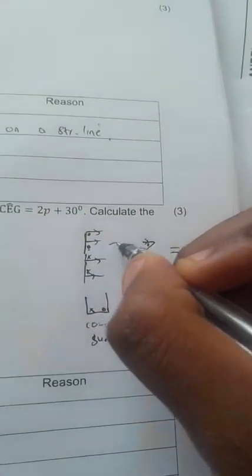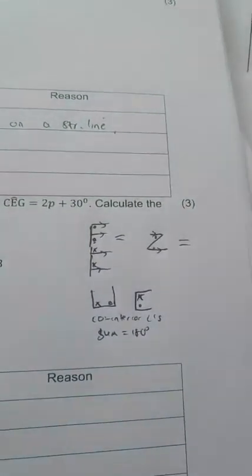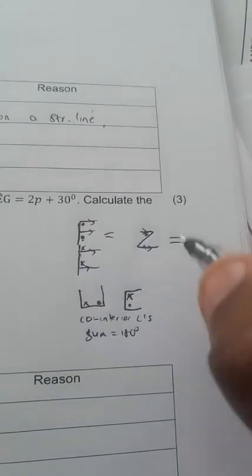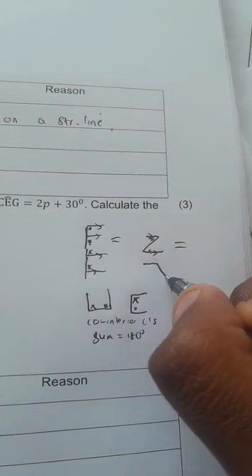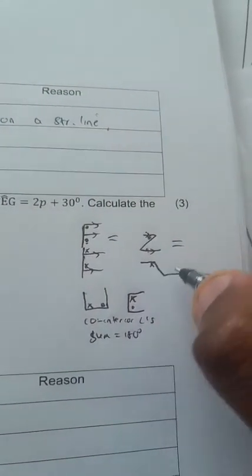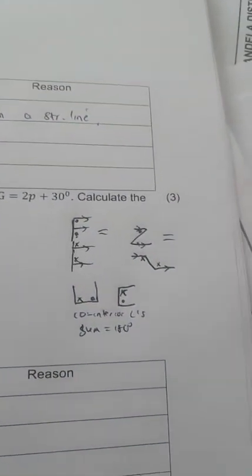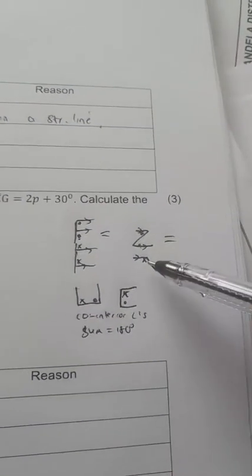So corresponding angles, your F relationship, on top, bottom, bottom, those angles are equal. Your Z relationship, your alternate angles, those angles are also what? They are equal. Whether it's your Z that is like your proper shape, or the Z that is an improper Z shape, that is also representative of alternate angles.